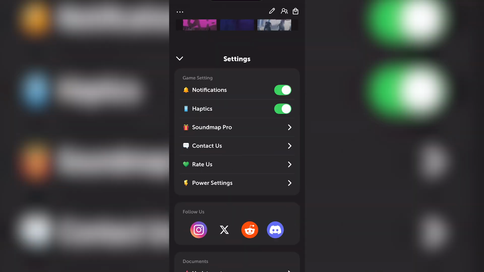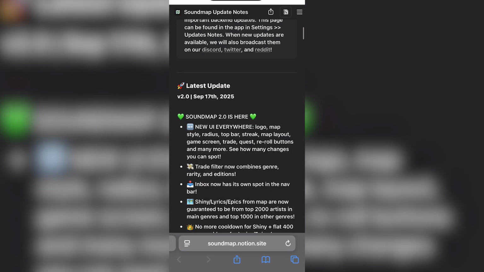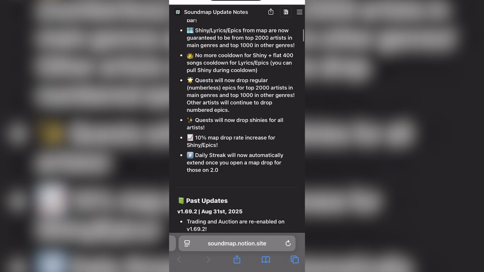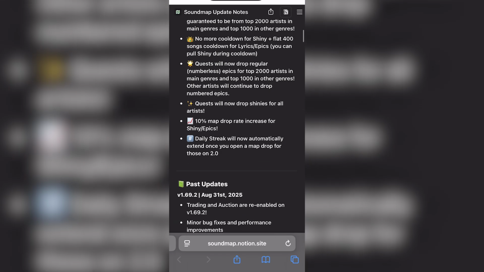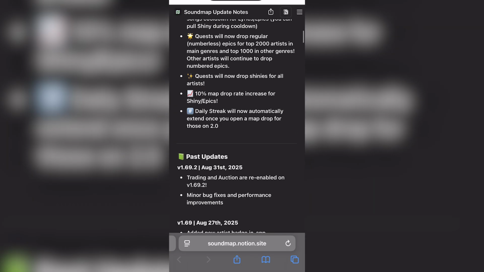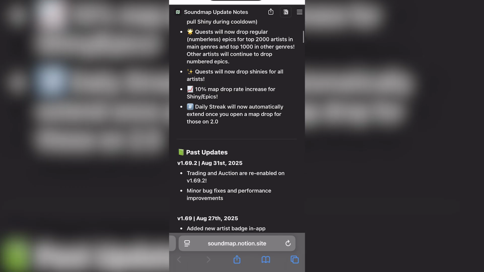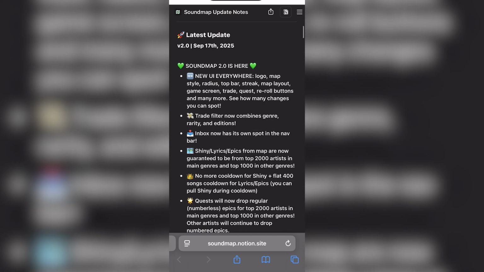Let me go back to the patch notes. So patch notes, update notes. It's gonna refresh itself. Oh yeah. So 10% map drop rate increase for shiny and epic. So that's huge. Yeah, that's gonna be pretty big. Daily streak is now automatically extended. It will now automatically extend once you open a map drop on the 2.0. Cool. And then you got all the past updates below.